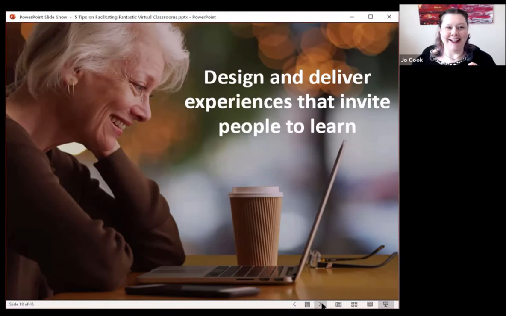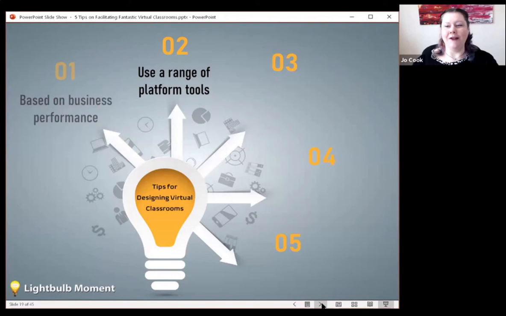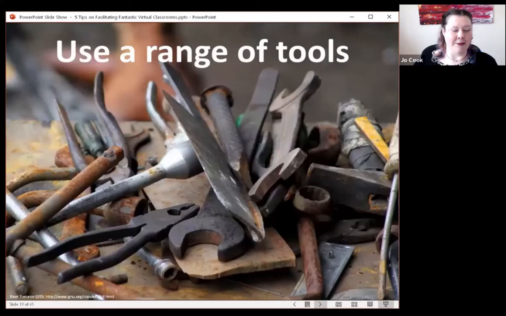And that brings me to our next tip, which is all about using a range of the tools you have available to you. We need to make sure we use that variety in the platform so people don't get fatigue, quite frankly, from doing the same thing over and over. We've all heard about Zoom fatigue, which is largely about going to lots of meetings. I think that's actually meeting fatigue. I'm not sure specifically it's about Zoom, but this is the kind of thing that we're talking about.